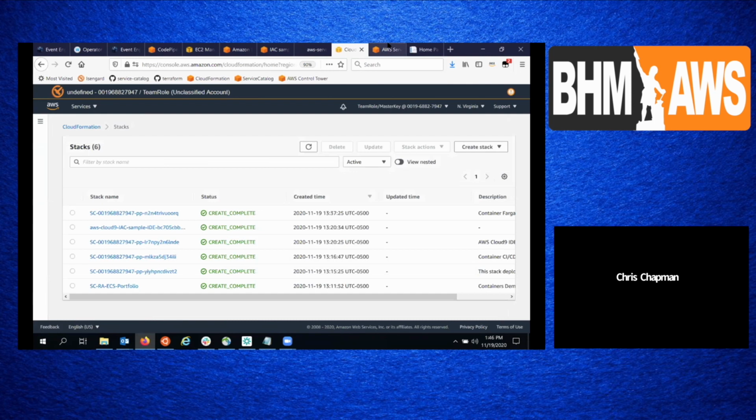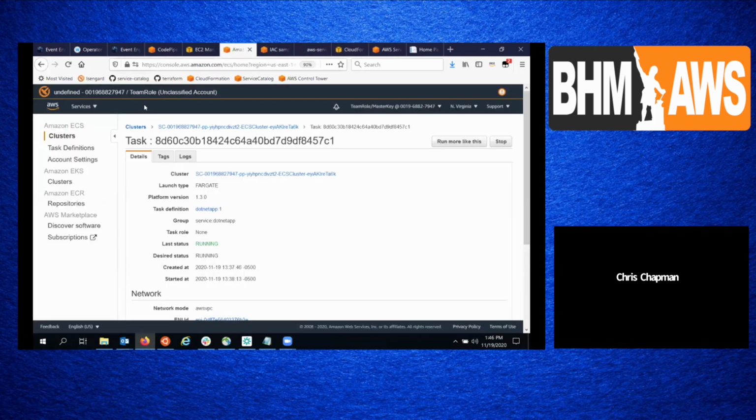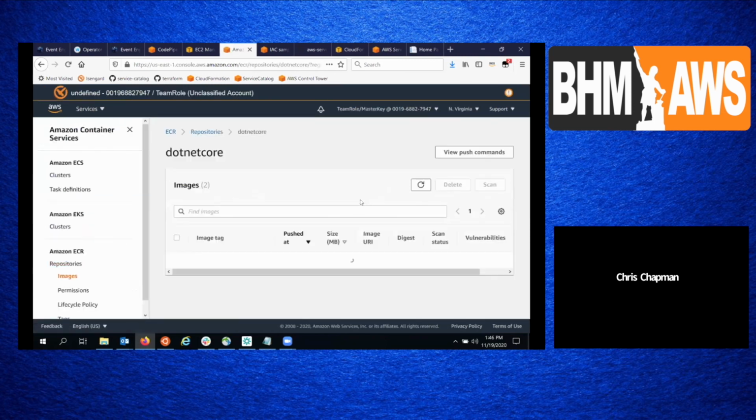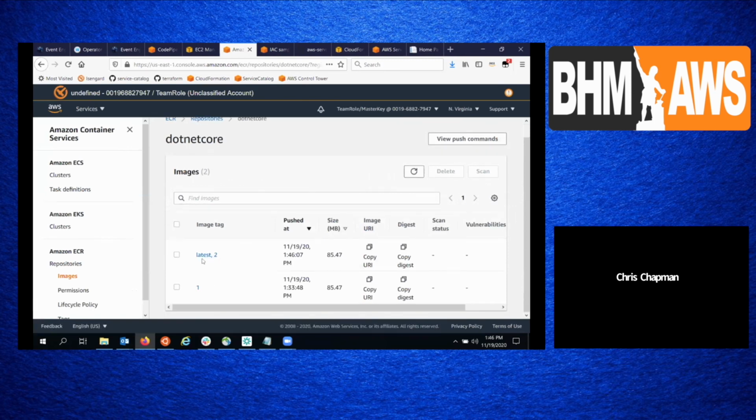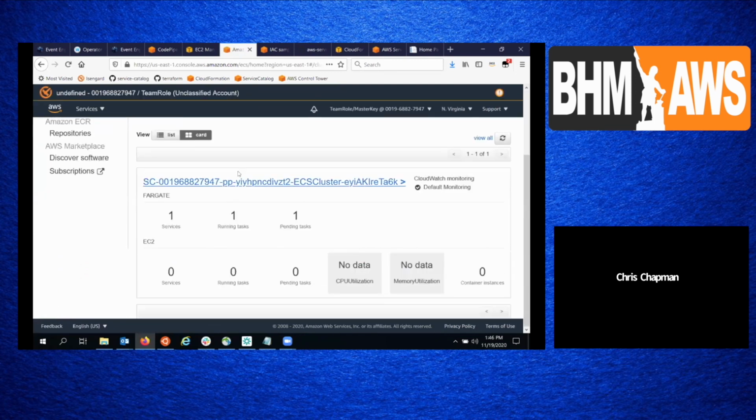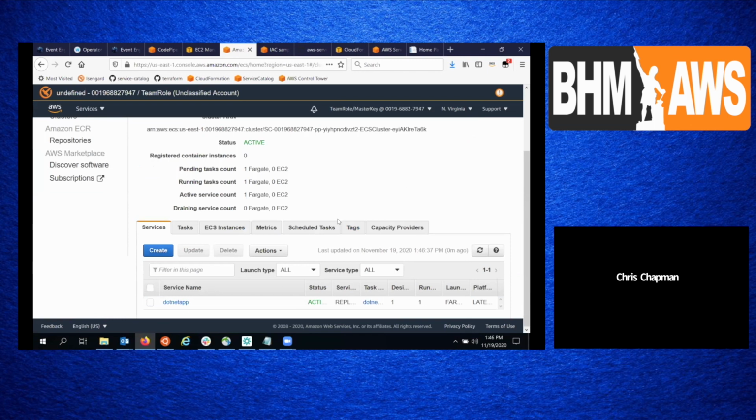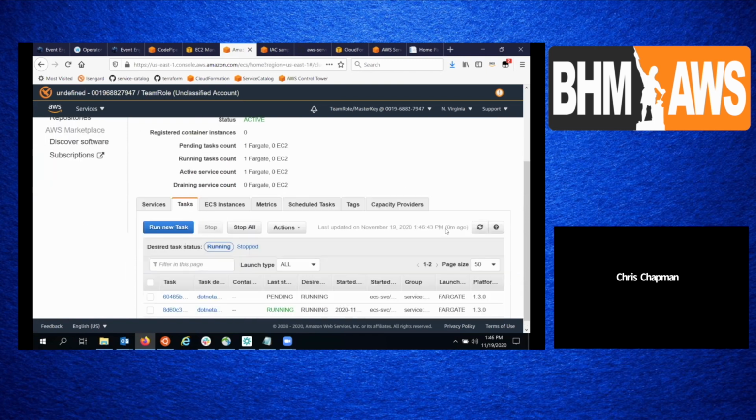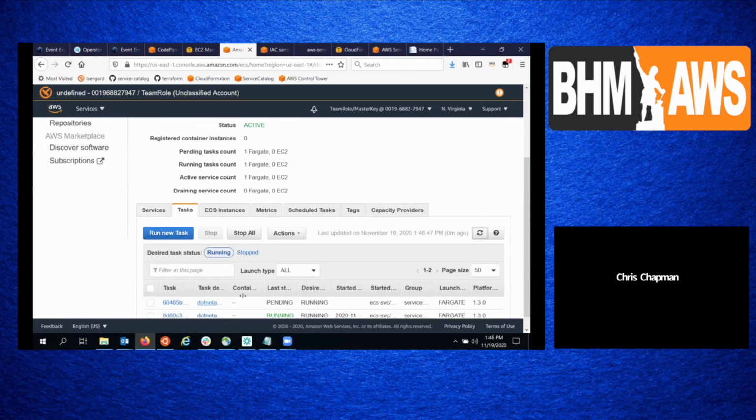So we should be able to see, got too many windows open. We should be able to see our second build come online here in just a second. There, okay. So we've seen that we've revved our version. We've now got a version 2, and we've gone ahead and labeled that latest tag. And we should also, since that's happening, be able to go into our cluster, and we should have a couple tasks running here at some point. There it is, yep. So it's spinning up that new task now.